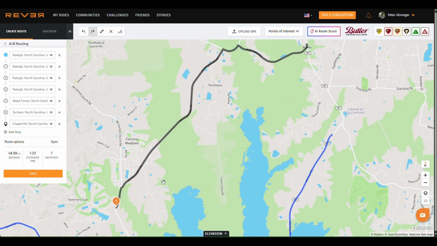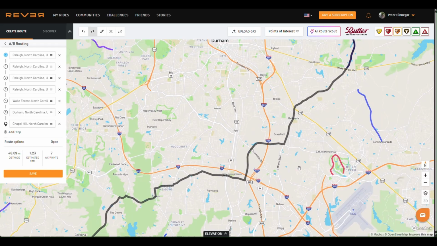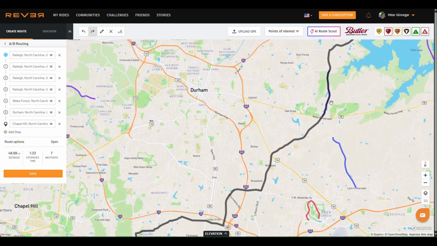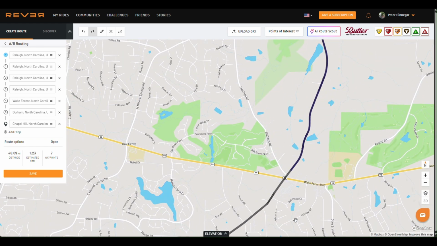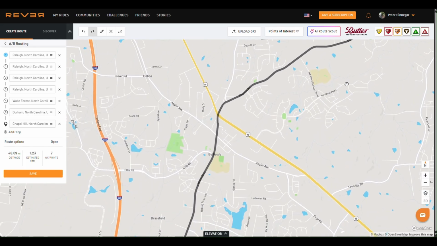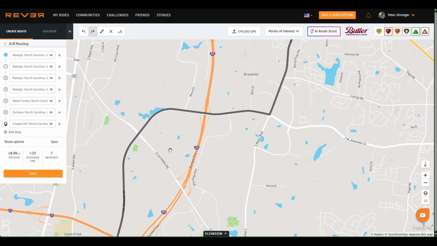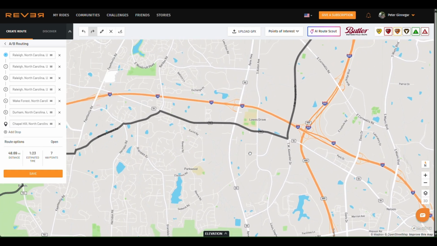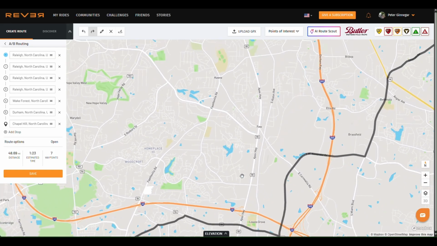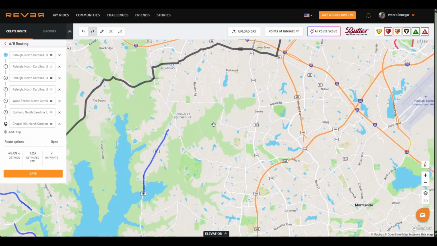Let's see if this route is nice, from where our last waypoint was. From waypoint 5 here, this route is taking us pretty much all the way down here on Sharon Road. Looks good. It's avoiding highways, exactly what I wanted. Avoiding tolls, good. We're going to stick with this. If I wanted to change it, I certainly could change up the route, but for now, let's just keep this.